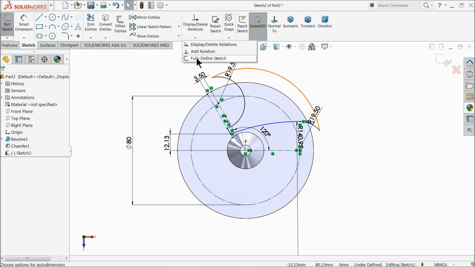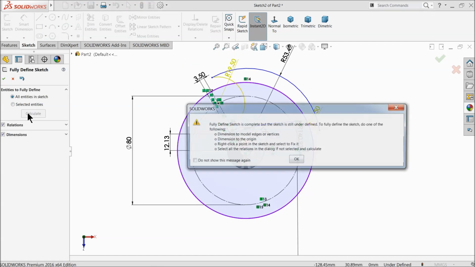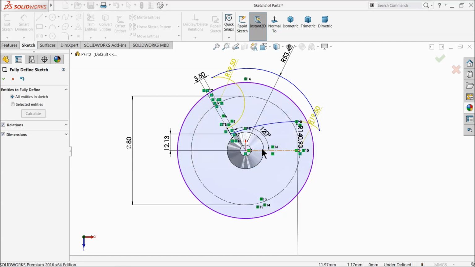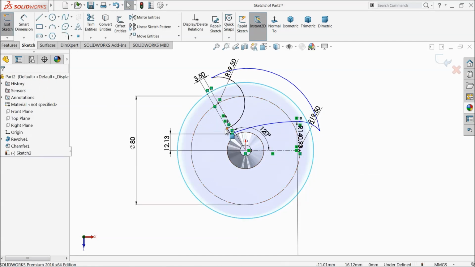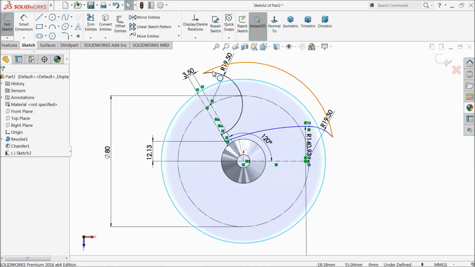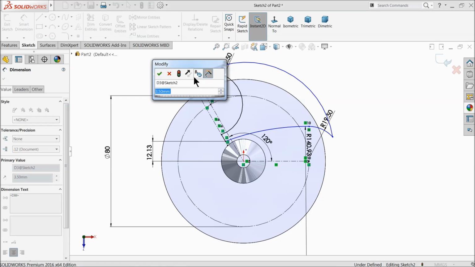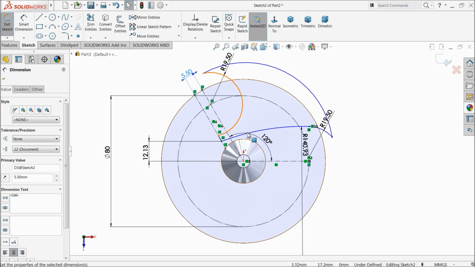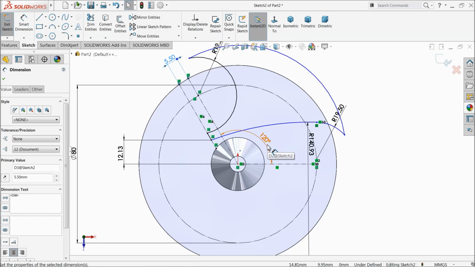Now here select fully defined sketch, calculate entities. It's cancel it. This is main geometry. This one defined it 5.5 millimeter. Okay, this also we defined.